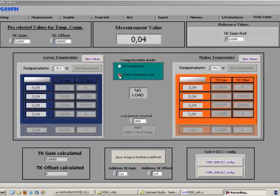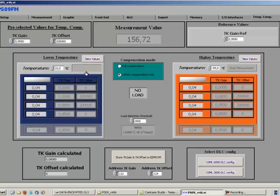In the software, you first select Offset Compensation Only and fill then in the TK gain reference value. In line with the former example, I fill here in 0.95, which will be used for all measurements in the following. You can fill then in the lower temperature, for example 10 degrees, and start a measurement by clicking the button. The measurements will be automatically taken and the values will be filled into the blue table. At the end, there will be a green field coming up and saying that the measurements were performed successfully.